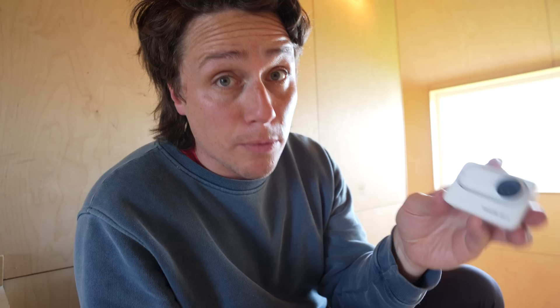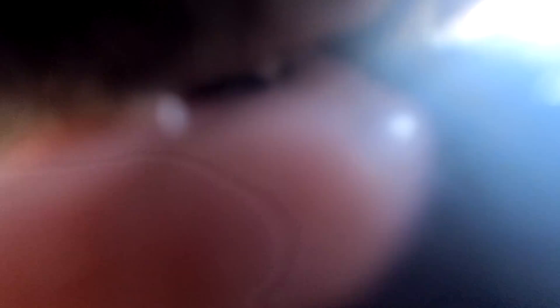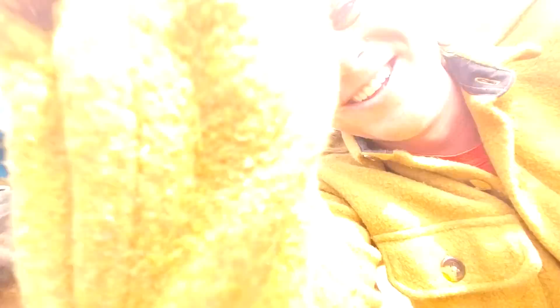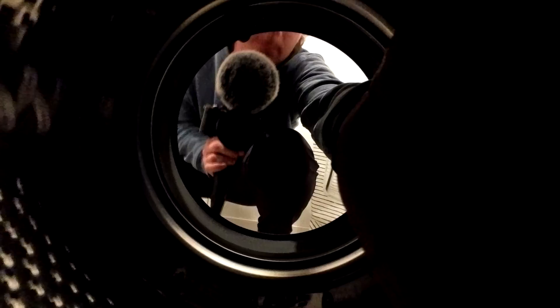And when you take a picture, it's a pure shot HDR photo. The nice thing is it has a lens guard in case goats get stuff on the lens — like that. Just look at how creative I can get around the house by putting this small camera in different places, and how it's able to tell a story of me moving about my day — all from a perspective that we've almost never seen before.